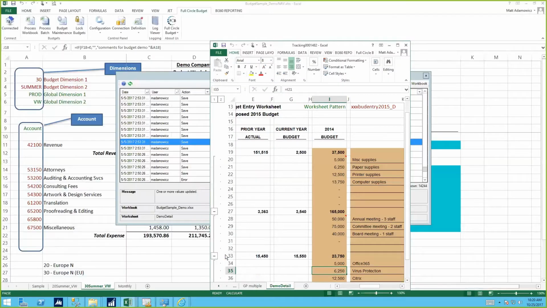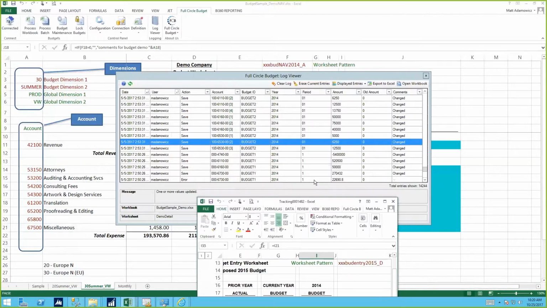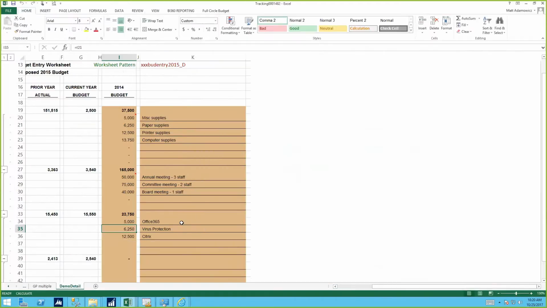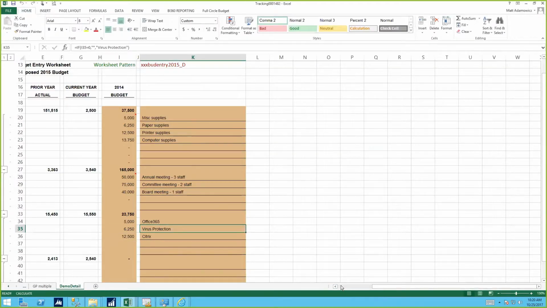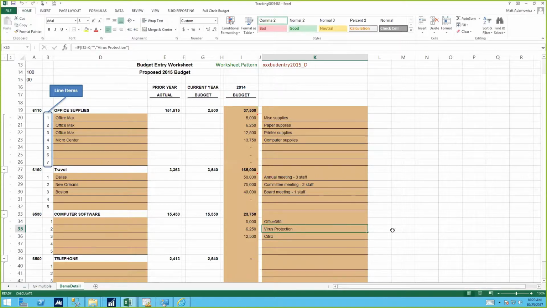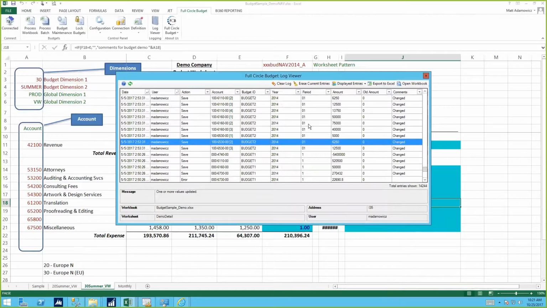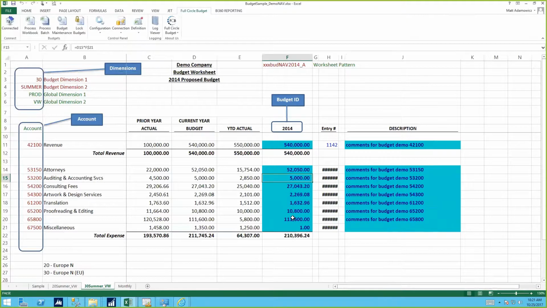So tracking file 0001482 is the file that relates to that particular entry in the audit log. So again, this is the copy of a workbook used at that point in time. It's not the original workbook, because more than likely you'll continue to use the original workbook throughout the process. This is a copy of that workbook at that point in time. So again, you have instant recovery of workbooks throughout the budget cycle, and can always access them through the audit trail open workbook option. So again, this data is tracked in NAV.